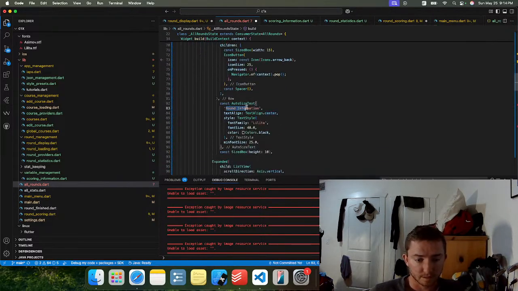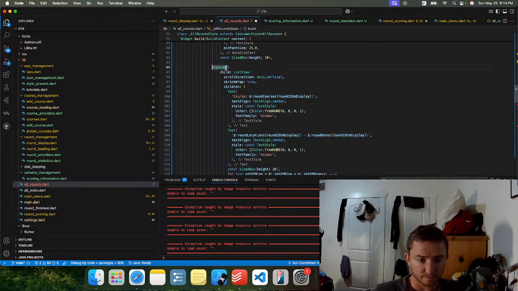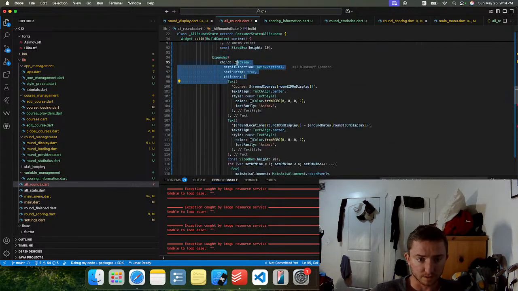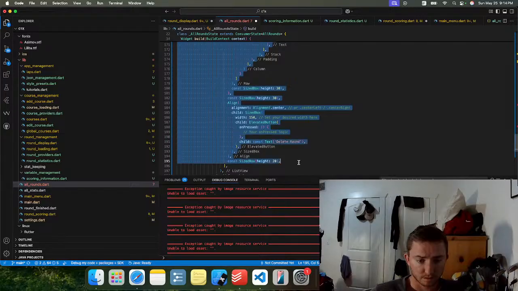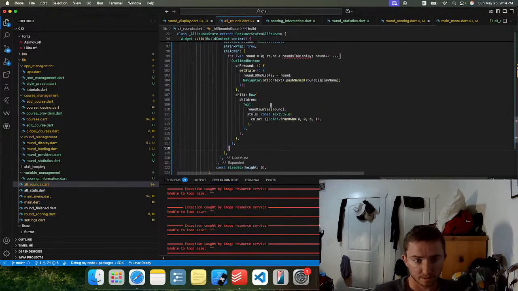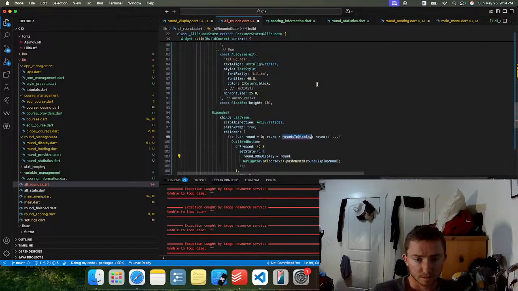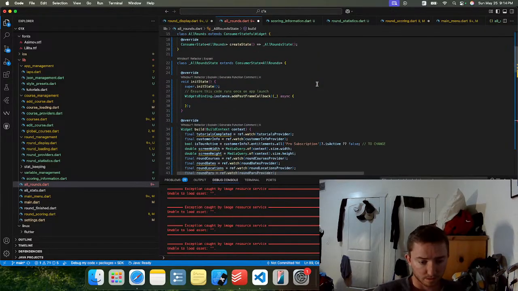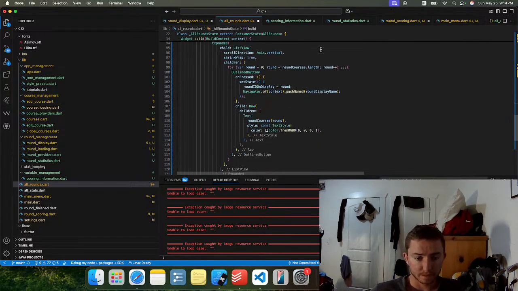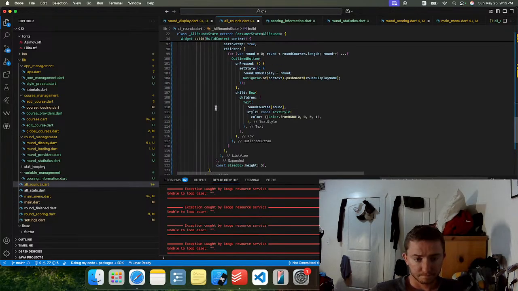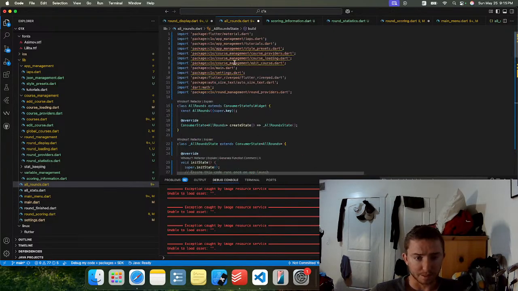Go back, call it all rounds. This will be an expanded list view. Then instead of all this, under children, I think that's here. Yep. This can be round courses length. It might be that easy.